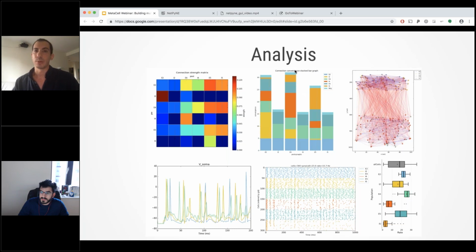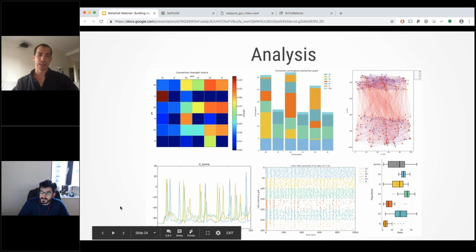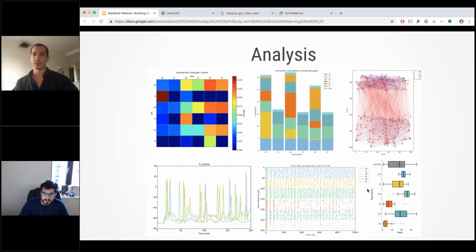You have different ways of representing connectivity, as a stacked bar for example, or just the individual cells and all the connections as lines. And you, of course, have standard neuroscience plots, such as voltage traces, raster plots, and statistics plots. You also have information transfer measures, like Granger causality or normalized transfer entropy. All of these are accessible with a single command once the simulation has been executed.